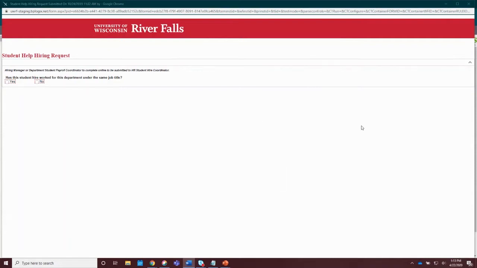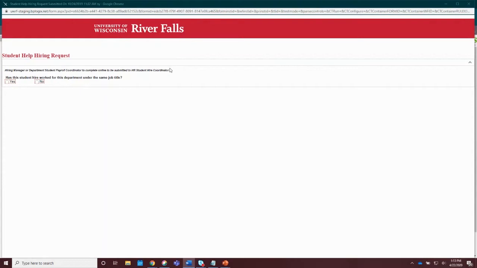A couple things to know before we actually start into the form. I want to make some things pretty clear. Before you get to this stage where you're filling out the form, you're probably going to have a department-specific process. Whether that be an application that might still be paper, where a student fills out a level of interest application, and from there you use that information to fill out the hiring form.